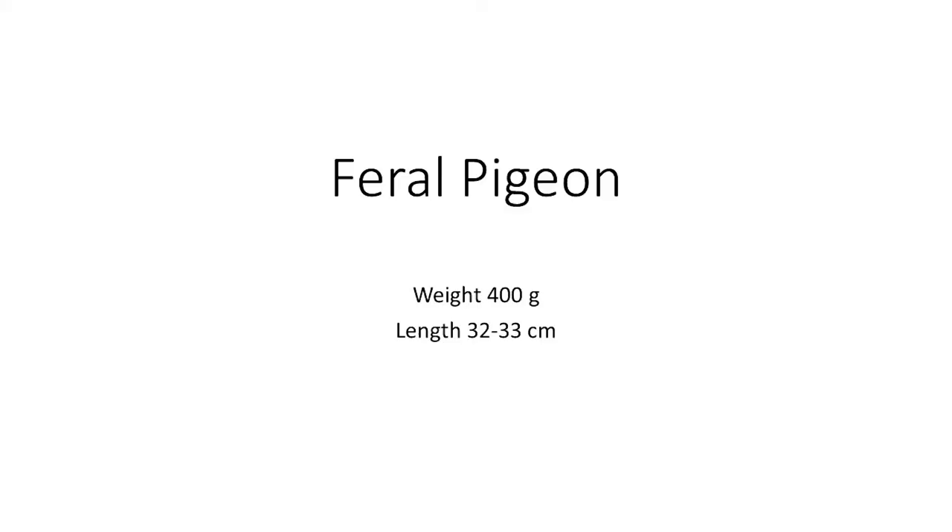We know pigeons quite well — in the cities they are all over the place. They're a bird that's just over a foot long, or 32 to 33 centimeters, and they're fairly heavy compared to a sparrow — around 400 grams, not quite a pound but nearly. The bill is straight and the colour of bone, your typical hoof colour, and it's very useful for picking up things like seeds and potato chips and all sorts of things that people leave lying around.